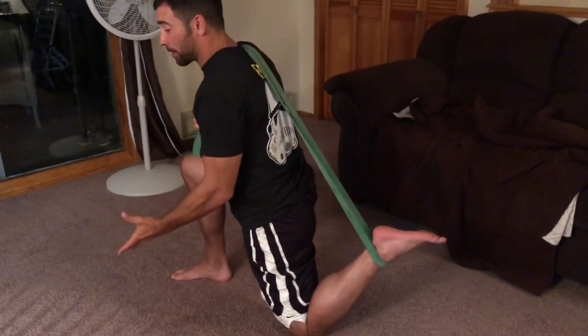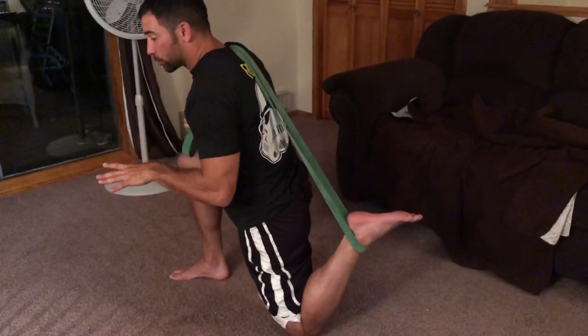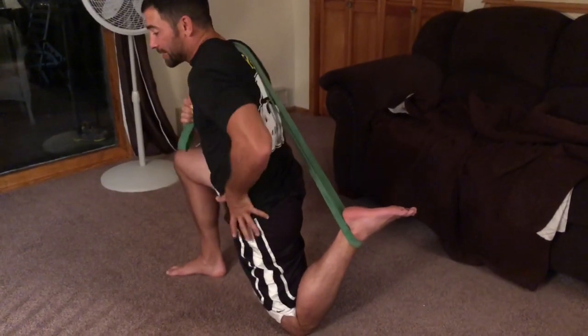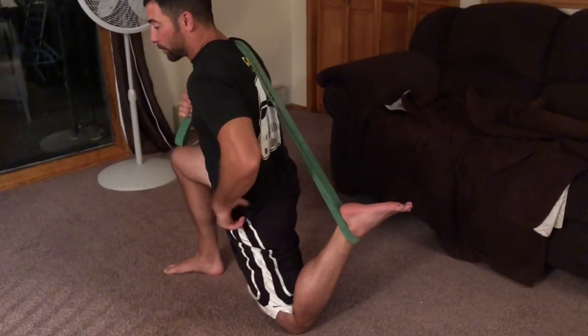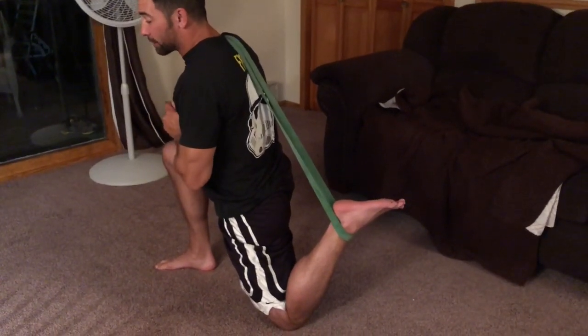5, 4, 3, 2, 1. I'm going to take a deep breath in. As I breathe out, I'm just going to relax everything. I'm going to find a new barrier resistance. It's going to pull through the quad. It's going to pull through the hip. And I'm going to hold that barrier, that new barrier resistance, for about 10 seconds.